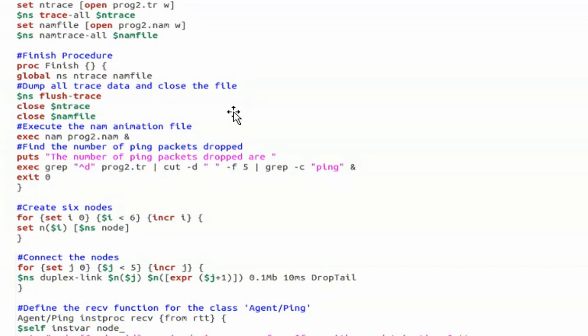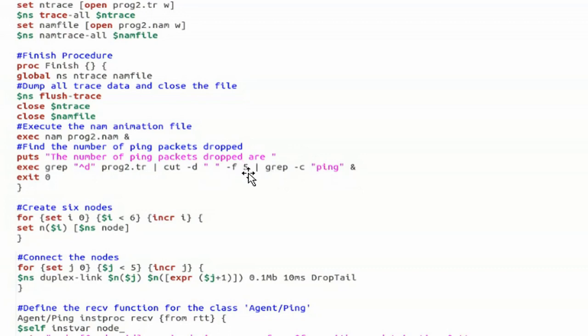Now I'll have the trace file ready. Find the number of ping packets dropped, right? I need to just find out the number of only the ping packets. My trace file will have both congestion message traffic as well as ping drops, right? I need to identify only ping. How do I do that? Anyway, using the grep command that I used to count the D's here from program2.trace file, right? So I have identified this, plus it should be D, plus the message type should be ping.